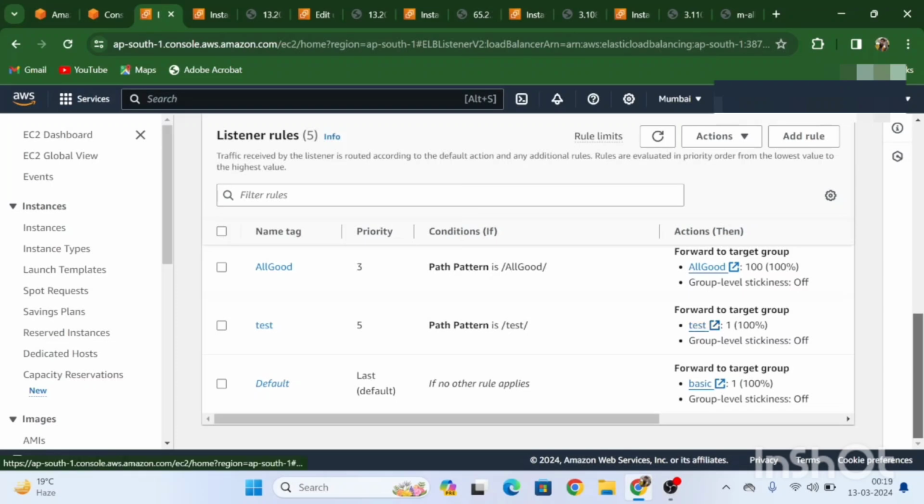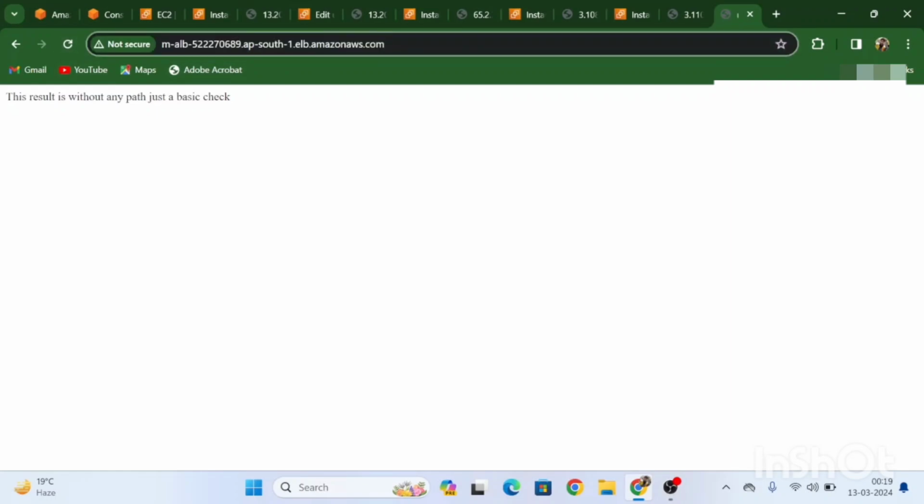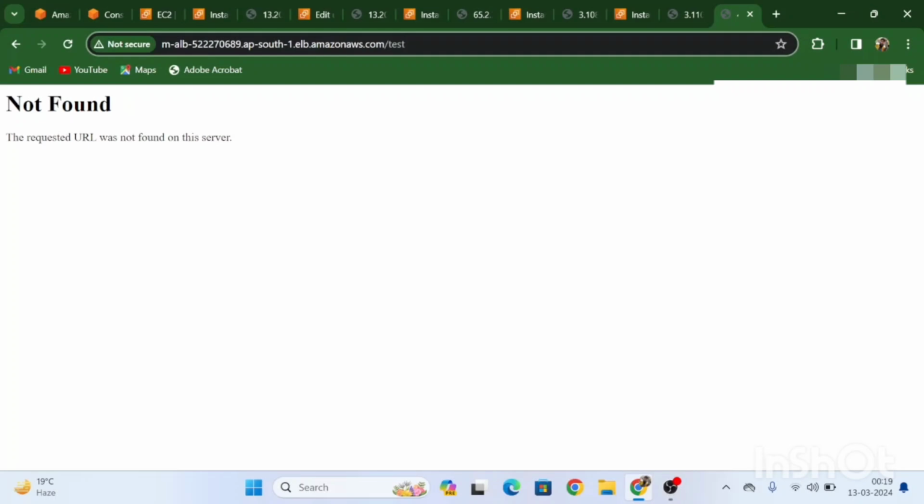It will go to the test target group, and our result had /test. Okay, let's go there. Okay, so I have created test instance for test path.